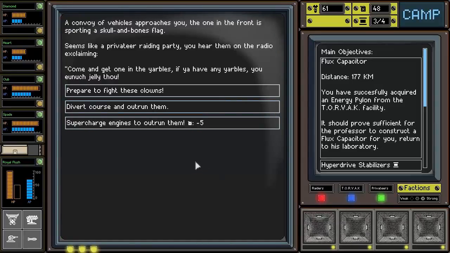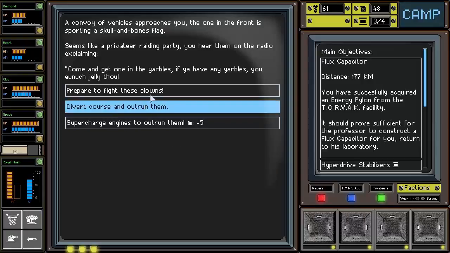A convoy of vehicles approaches us. The one in front is sporting a Skull and Bones flag. Seems like a privateer raiding party. We hear them on the radio exclaiming, "Come and get one of the yarbles, if you have any yarbles, you unit jelly thou."